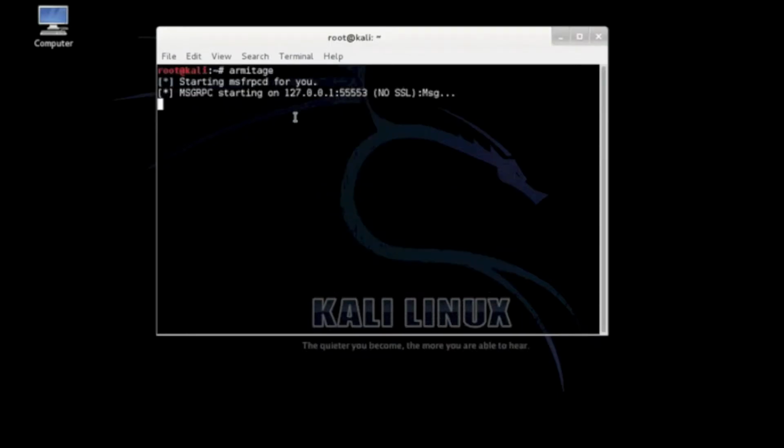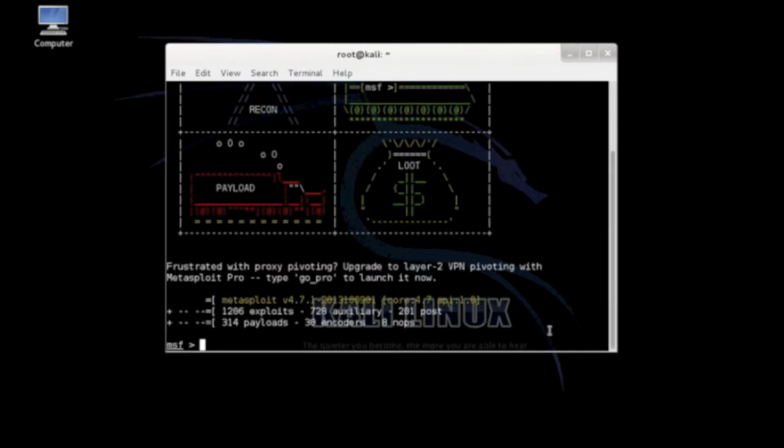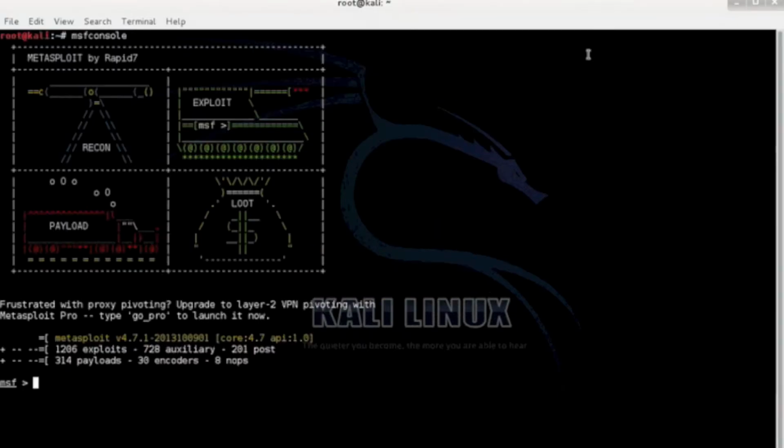Over here, Armitage is being started, which is good. That's exactly what I want. Go ahead and close that out. We'll not need that for Armitage. And then over here, so we're ready for MSF console, Metasploit. So the first thing I'll run is a command so you can see all the exploits.